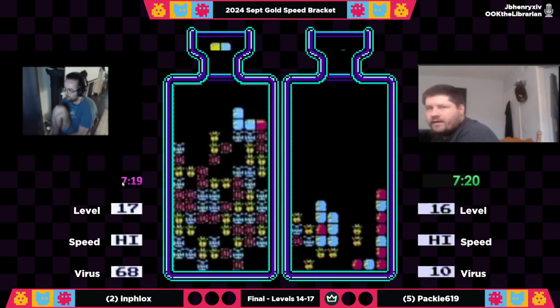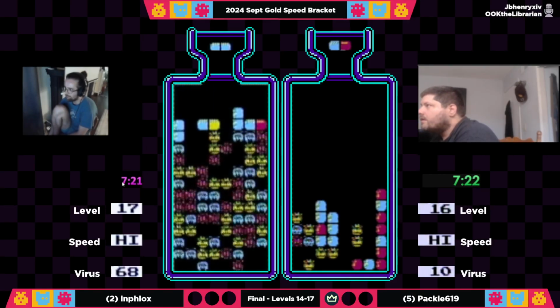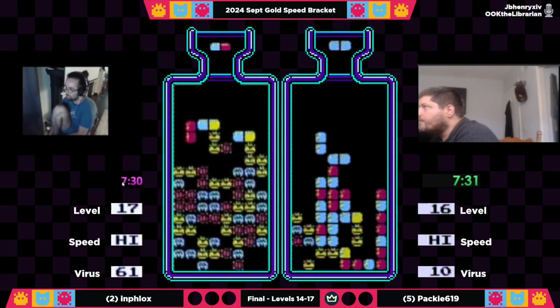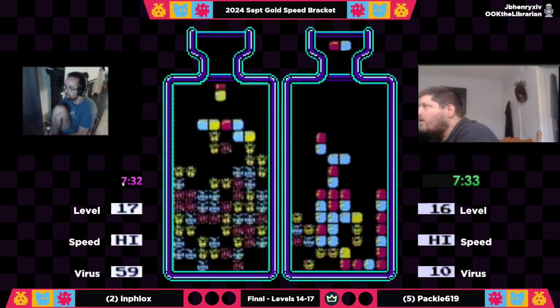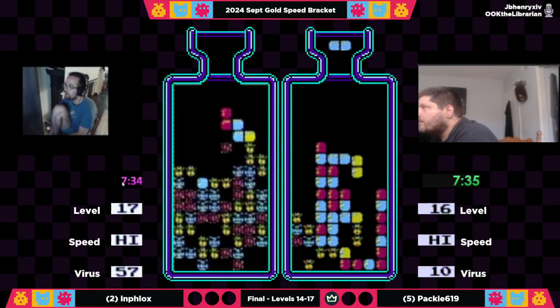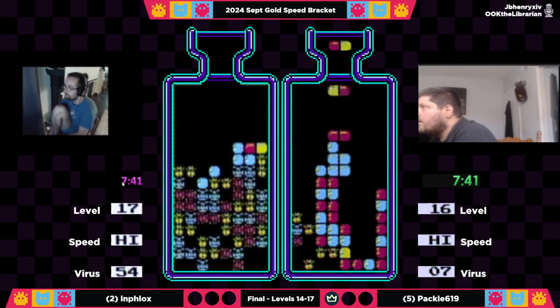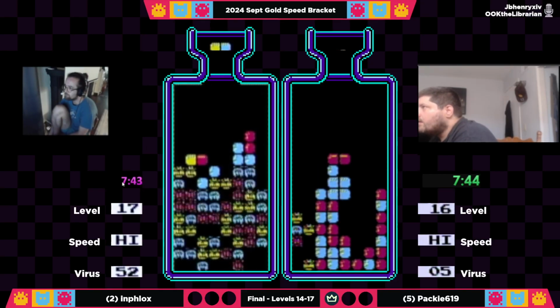Horizontal here is huge for Packy if he can get some double yellows, but we're already sub 7.5 minutes, and Influx already into 17 and already just taking stuff down really quickly, really efficiently here, just chipping away at that right side so he could finally drop that blue garbage down. And he's going to have a little bit of blue garbage, but he's got a good setup for a horizontal. A lot of options there on that top line.